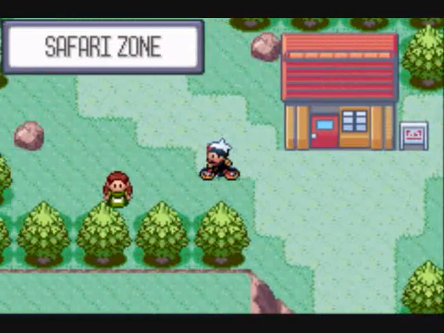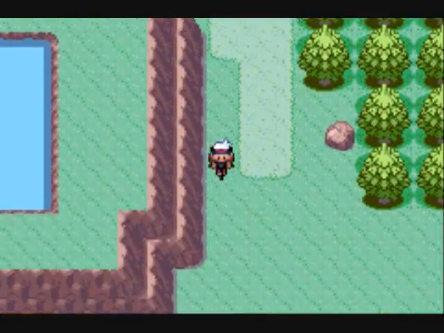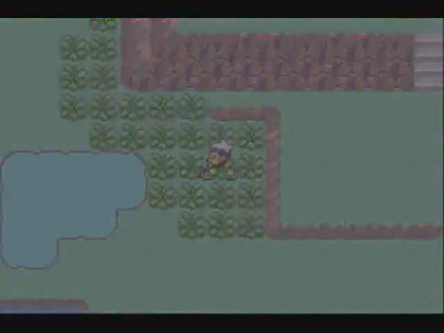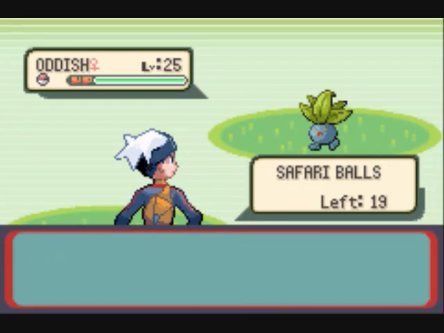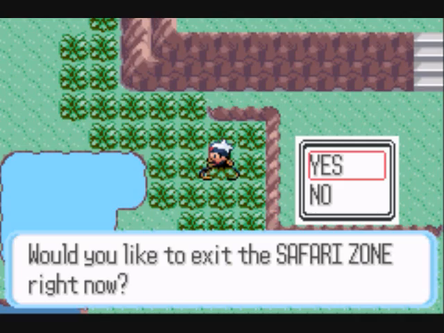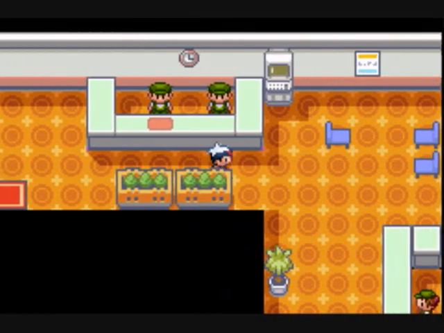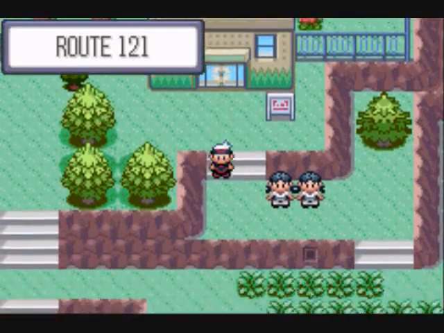But anyway, you can retire if you want, but yeah, I'm just gonna do all that. I'm probably gonna try to catch one more Pokemon, and then that'll be it. And that's the one I already caught. Okay, screw it. I'm retiring. Yeah, retire. Would you like to exit? Yes, I would. I would, sir. And goddammit, I can't run in buildings like in Black and White. Jeez.